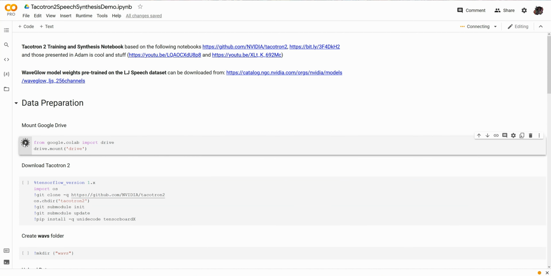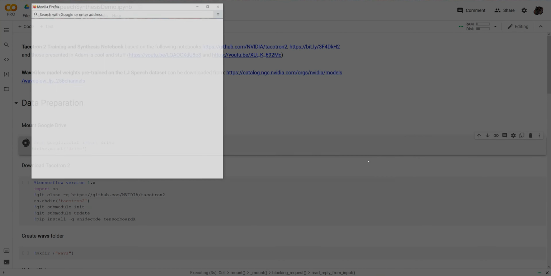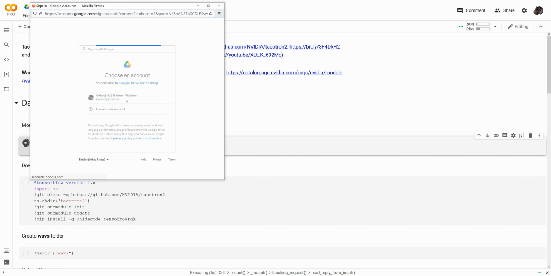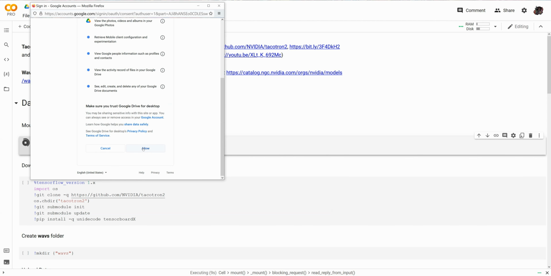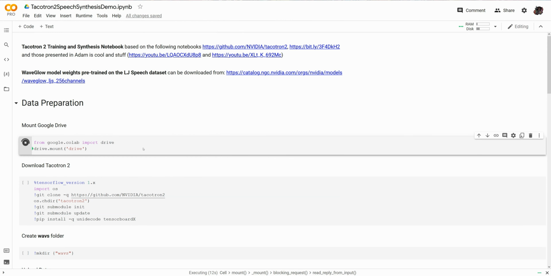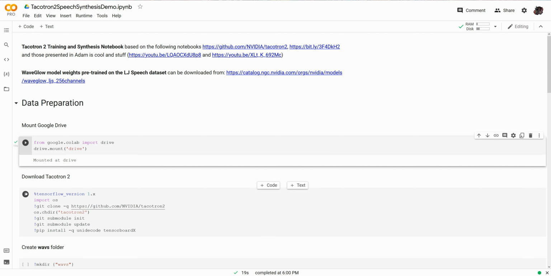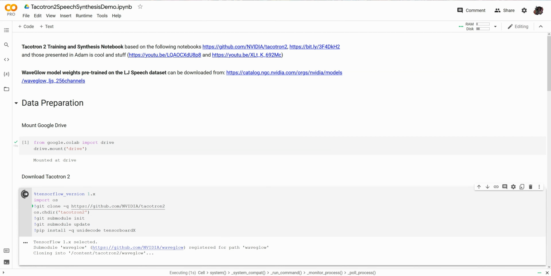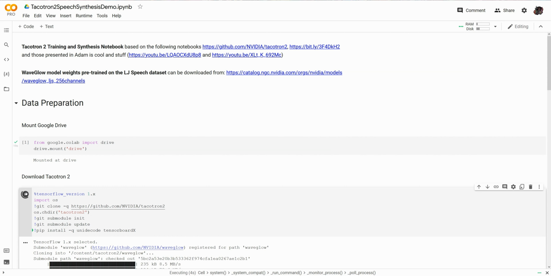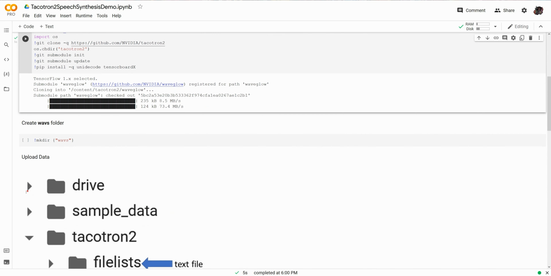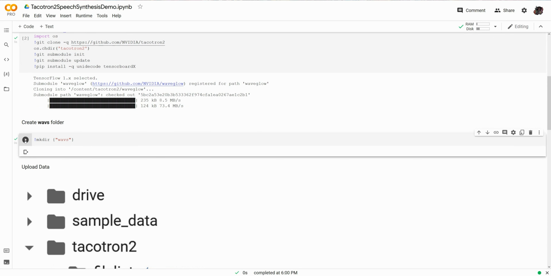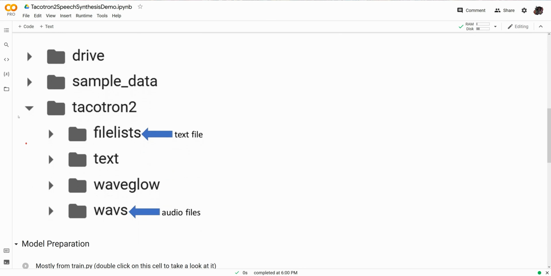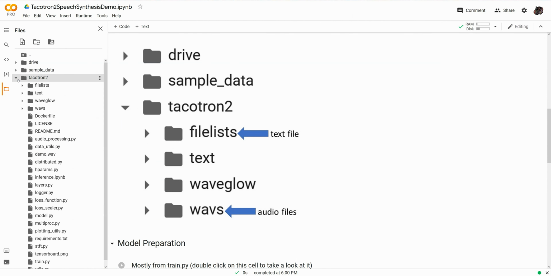First, we need to mount Google Drive. And then download Tacotron 2 and change directory to it. We need to create the WAVS folder. Now upload the audio and list files.